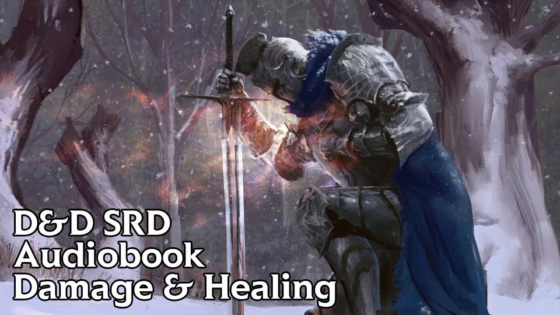Falling unconscious. If damage reduces you to 0 hit points and fails to kill you, you fall unconscious. See Appendix PHA. This unconsciousness ends if you regain any hit points.